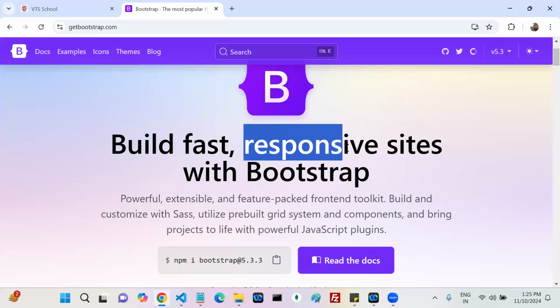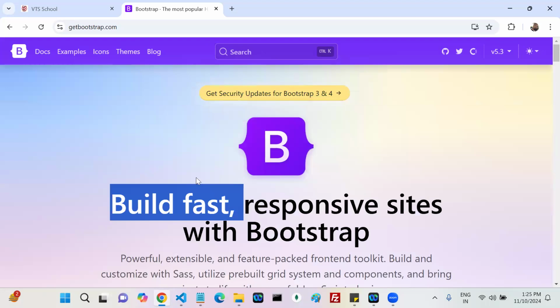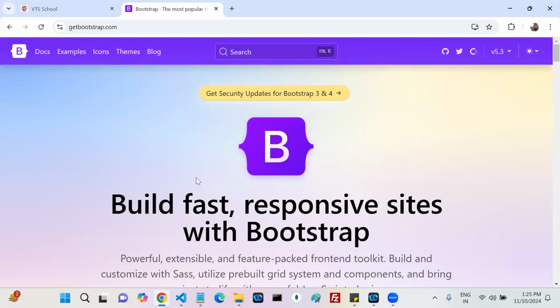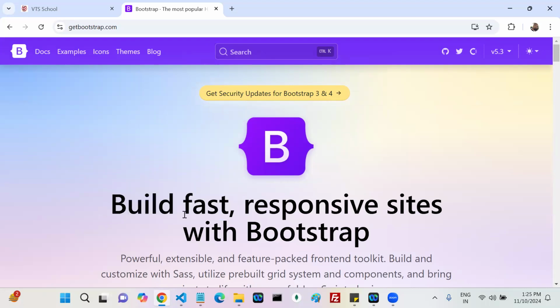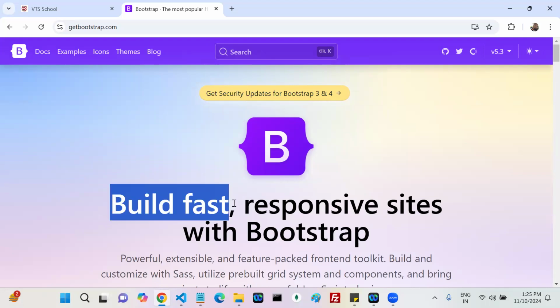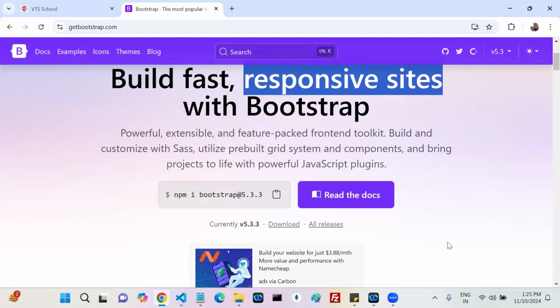Already written code takes less time. That is the reason: the Bootstrap people have already written it. If you use it, there is no need to write anything from your end. Directly you can use it, so my development time is less, and we can develop websites very fast. That is the reason: build fast and responsive sites with Bootstrap.